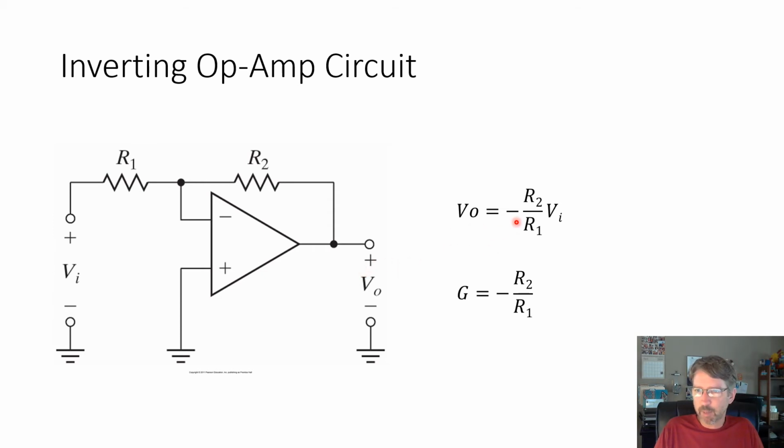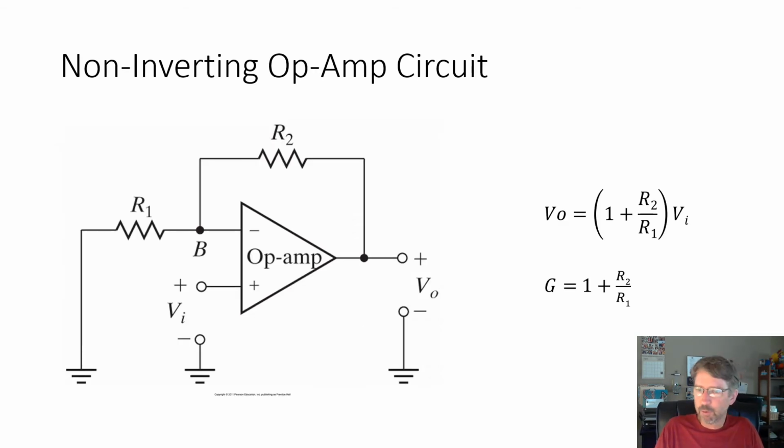So an inverting op amp has a negative sign, so the output voltage is negative if the input voltage is positive. So sometimes people don't like that for sensors with DC values. For AC kind of signals, it often works just fine this way. And this is the gain, the scale factor, negative R2 over R1. So with two resistors, you can set the gain to anything you want, as long as you don't mind the sign change.